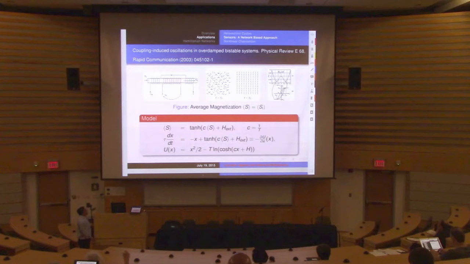So the dynamics, again, we go into the mean field approximation. We take the average of the magnetization spins, and we can show that after certain simplifications, this is the potential function that defines the system, and this is the dynamics of the equation. Without the hyperbolic tangent, the system simply dies out into the zero equilibrium. So the hyperbolic tangent is simply the activation function that controls the output of the system upon the input of the system. So this is the external field that one would like to detect.